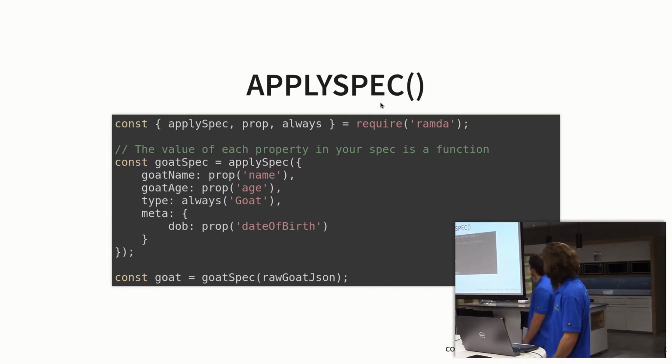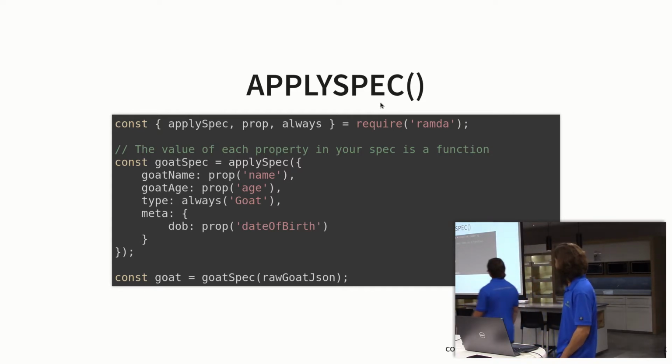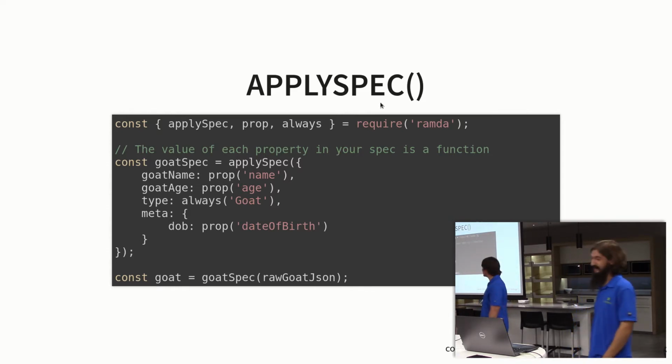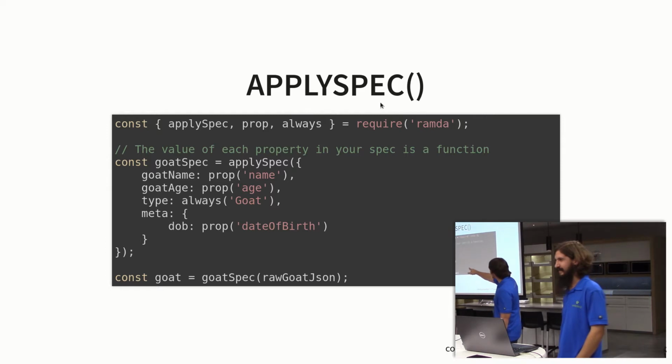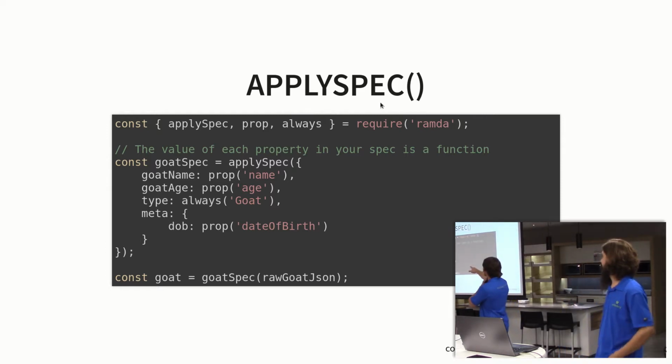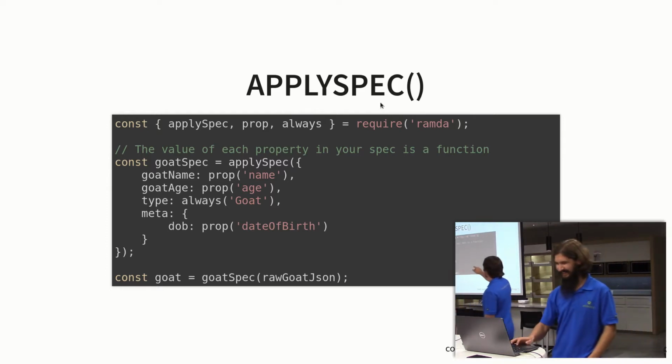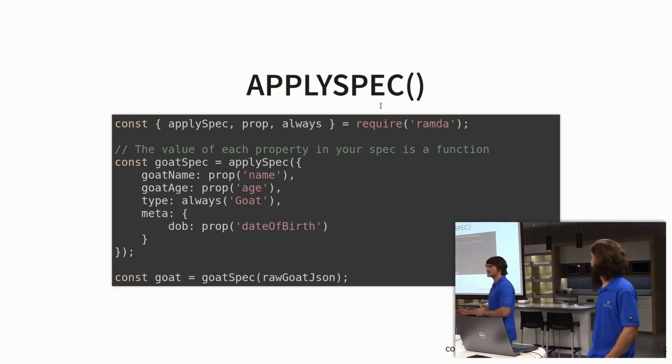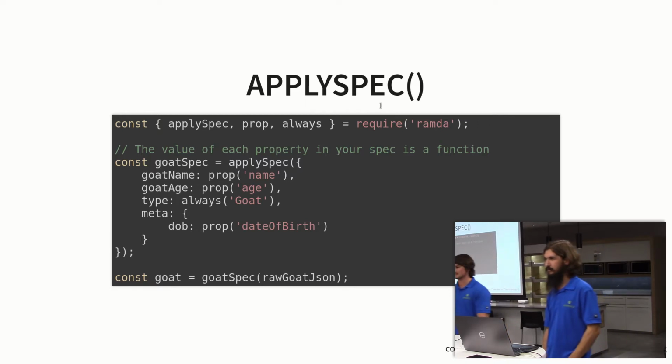Always. Sorry, Kevin's favorite thing is always. So this can really bite you. Yeah. So if you just want a string, so for example, if we wanted the type to always be goat, and if we just set type to a string, it would freak out and go into a fantasy land of wonder, and it literally will say fantasy land. So what you have to do is make sure that to the right you always have a function. Always have a function. It's just trying to hold the string as a function.